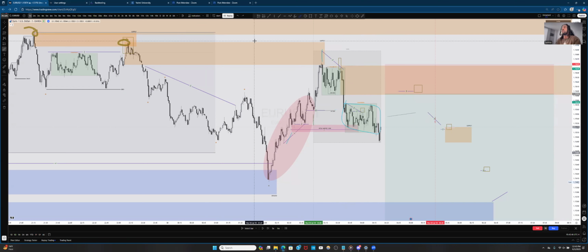All you've got to do is wait for your confirmation, which is what? Price mitigated. I'm just going to wait to see now if it could give me a change of character, break of structure. Okay, did all this. I'm patiently waiting. Look at this. It's already 4 o'clock. I have yet to enter the trade. My kill zone is right here at 5:30. So I've got about an hour and some change.